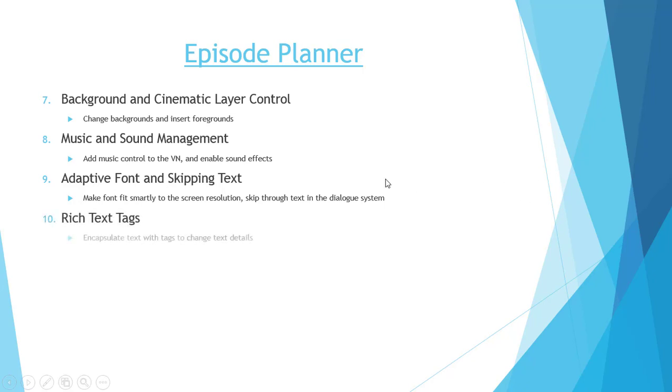We all know what that is. Then the text tags will look at encapsulating text with tags to change the details of it, otherwise known as emphatic text. Then, of course, this is something that a lot of people will be interested in, using sprites in text. We can have animated sprites that are used along with the characters that actually make up the dialogue. So once the character finishes whatever they're saying, maybe you can have some little bouncing arrow show up at the end of the sentence saying, hey, go ahead, you are set to continue.